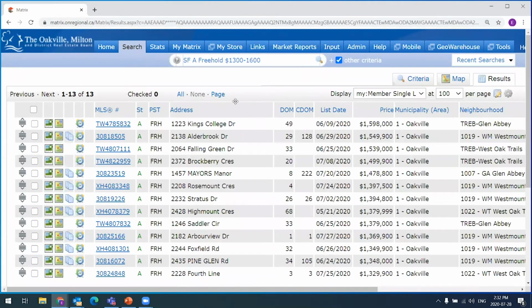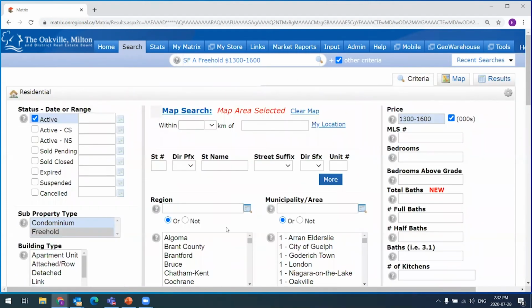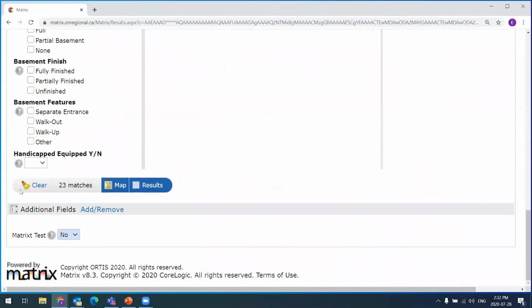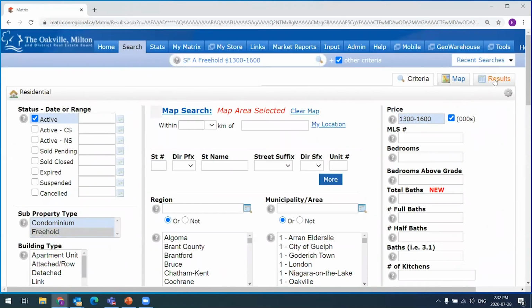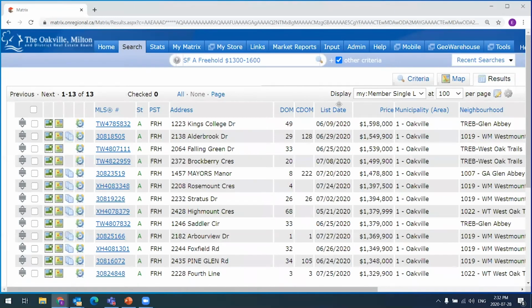Whenever you're running searches and navigating on Matrix, it's really important that you stay away from the back and forward arrow keys. Some of the stuff you do on Matrix is time-stamped and important. If I chose criteria and then hit something like results, those are multiple actions happening to get to my end goal.